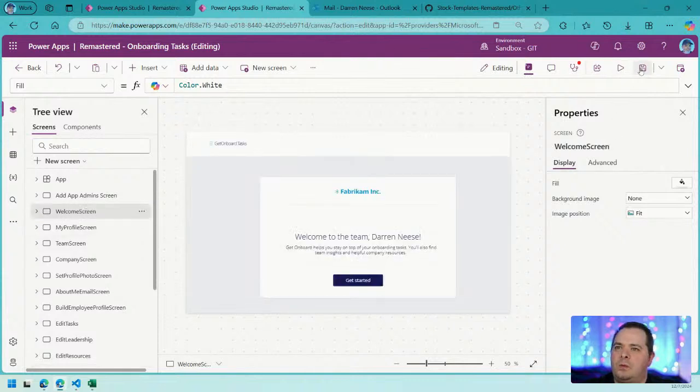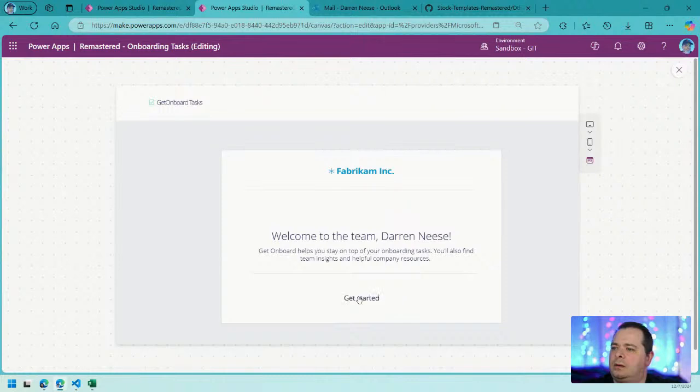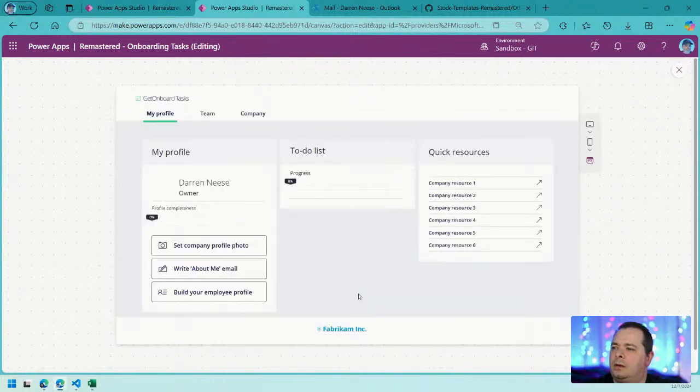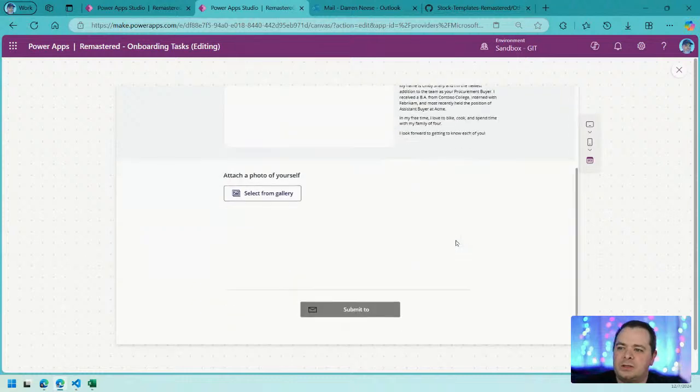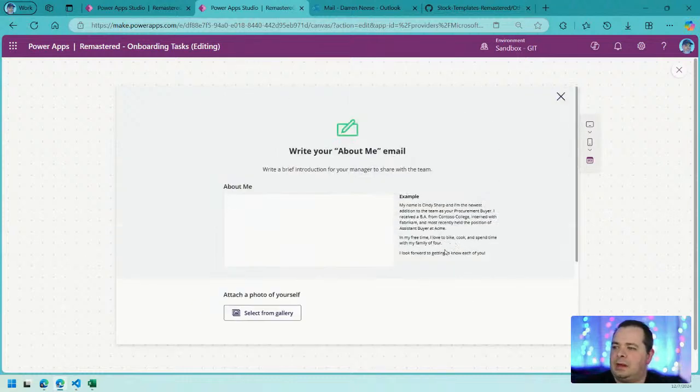So if we go to the welcome screen here, we could set up a photo for ourselves. And if we go to this screen, the write about me email, we can type up an email, and it's giving us an example to sort of introduce ourselves and to include any photos of ourselves.